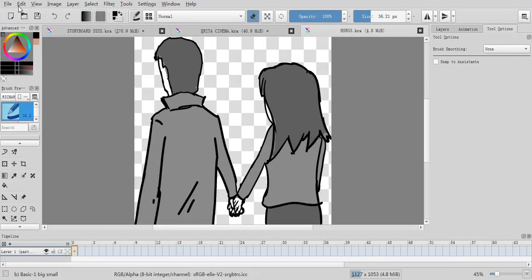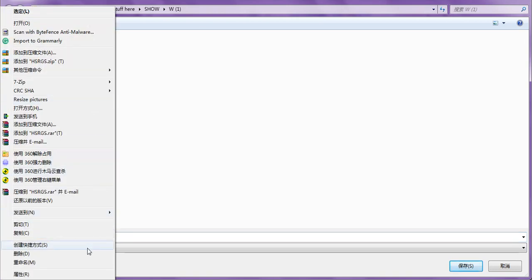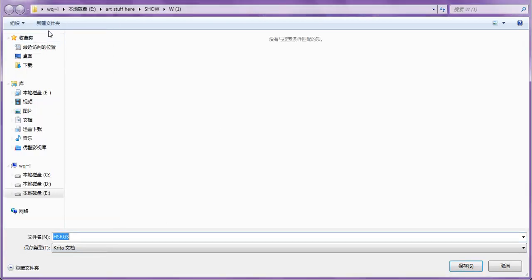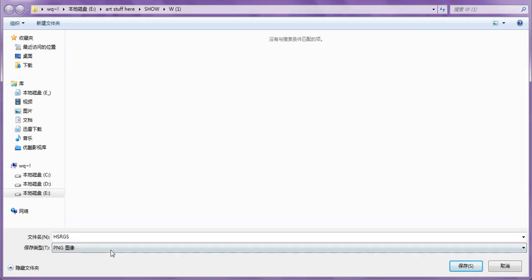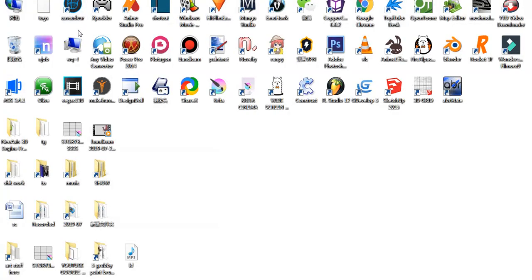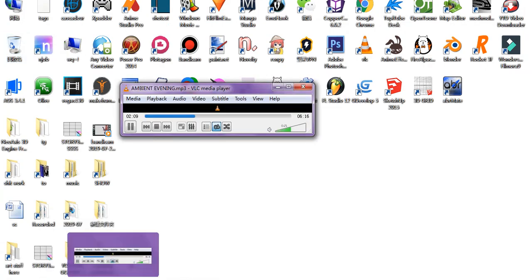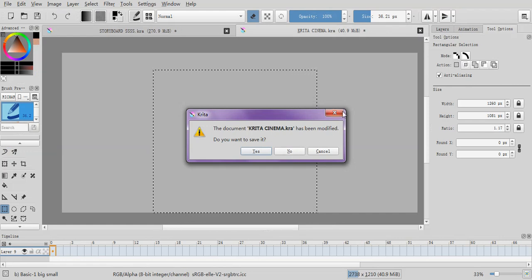I saved it as the wrong image. I saved it as a Critter image. Let's delete that one. It should be just PNG. We have a background moving. Okay, so as a PNG, same name. Yes. Take that down quickly. Just erase that. Delete that. I always delete stuff that's in the rubbish bin, the trash can. Hold on.